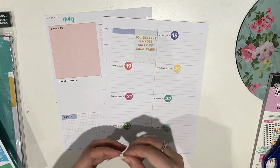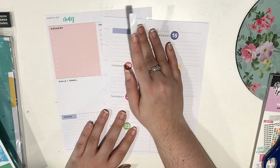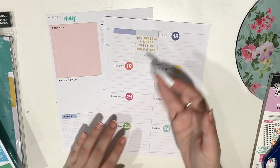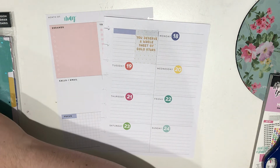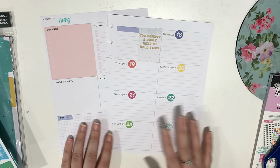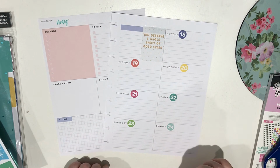And then I have this extra strip, so I might put it somewhere else, so I'm going to hold on to it. I never waste the extra pieces that I cut off, because you can usually use them somewhere else in your spread. So I like that. It's a little bit crooked, but that's okay.